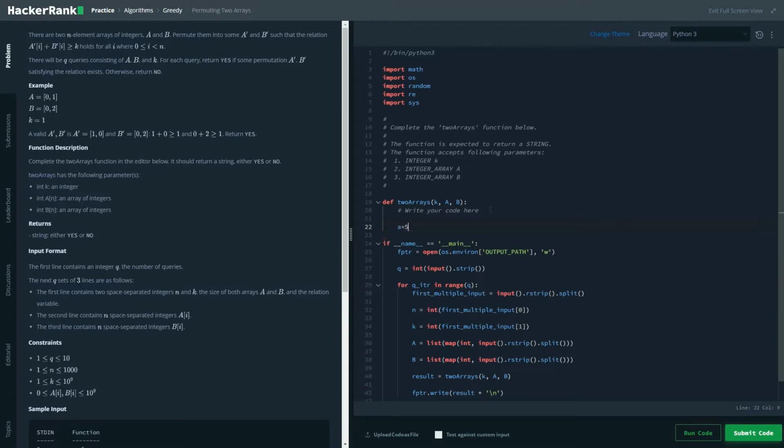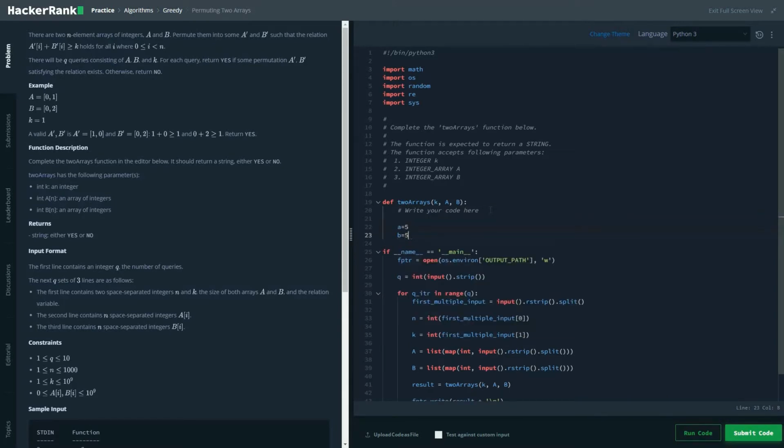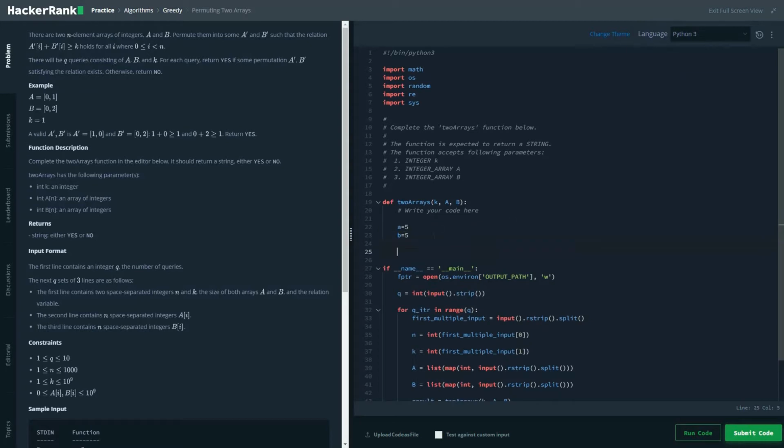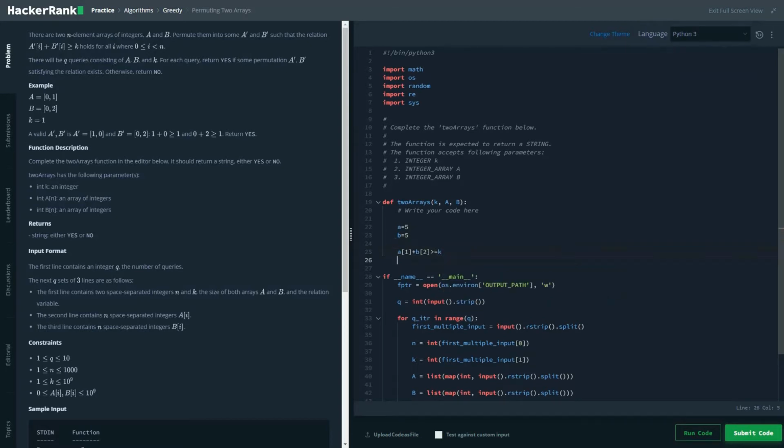the length of A is 5 and both A and B are the same length. After adding any index A[i] and B[i], it does not matter which one is which. The sum should be greater than or equal to k, and we have to check this condition 5 times for different values.